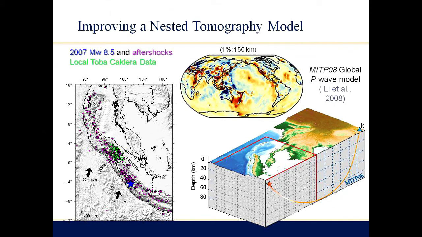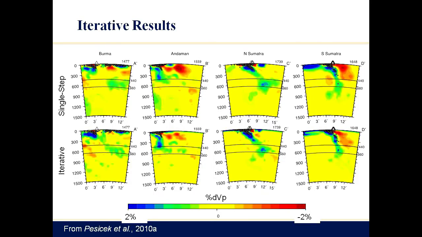So here's a 3D P-wave model. We improved the regional velocity model using Jeremy Pesicek at Wisconsin as part of his PhD thesis, basically using data through the 2007 earthquake. So this is kind of what you would see. This is a regional velocity model study. In particular, I just want to draw your attention to the slab. So this is a pretty focused velocity image for a subduction zone. I'm not going to dwell on it, but it was a good improvement.